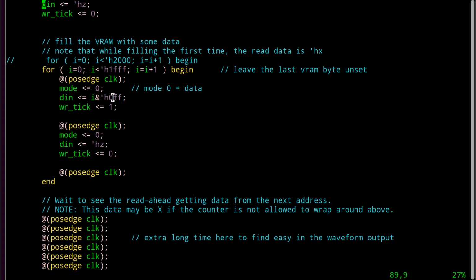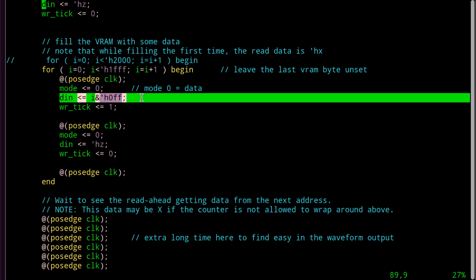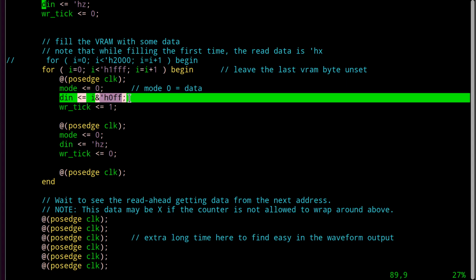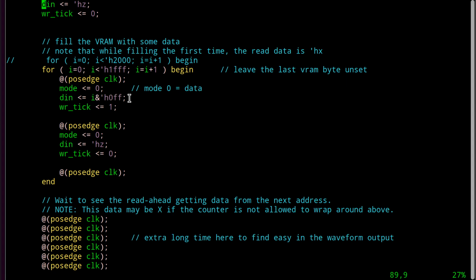And that's because I want to know that I'm getting the right bytes out of the video memory. So what am I doing? I'm storing the low 8 bits of the address of the VRAM location. I'm storing that into the VRAM. That's what I'm doing in here. So byte at address 0 will have the value of 0. The byte at address 10 in hex will be 10. If I have a byte stored at F10, I can only store one byte in there, so I got a 1, it'll be a 10. So it's the least significant 8 bits of the address that is actually getting stored into the actual data. That way I can recognize whether I'm getting the right byte out of it or not, okay?